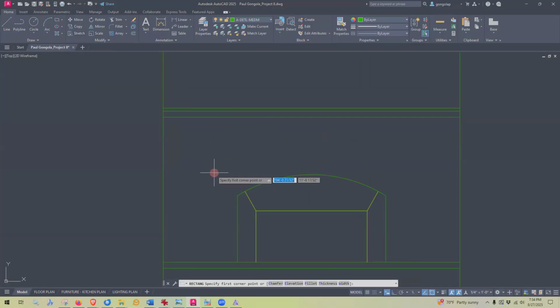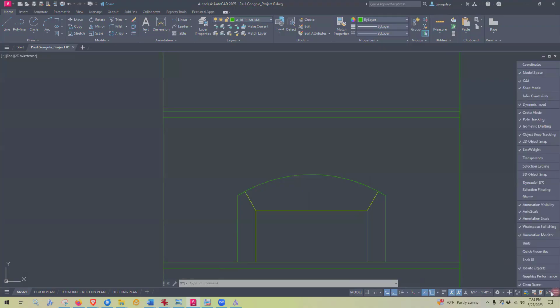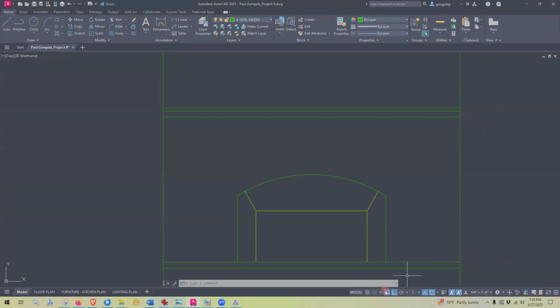Paul, I don't have that next to my ortho. Oh, you don't? Oh, well, that's interesting. Okay. So if you don't have dynamic input here, go way off to the right. There is a customization. It's a hamburger menu, those three horizontal lines there. Just click on that and look for dynamic input and make sure that that is checked. And then you should be able to see it right here and then turn it on. Did that work for you? Yeah, thank you. Okay.